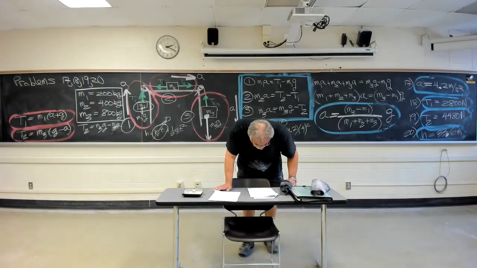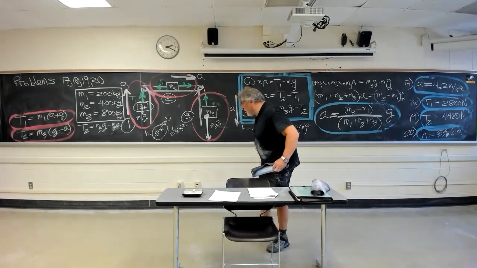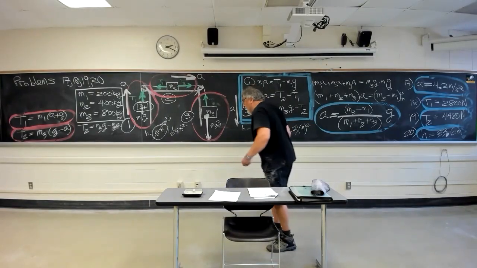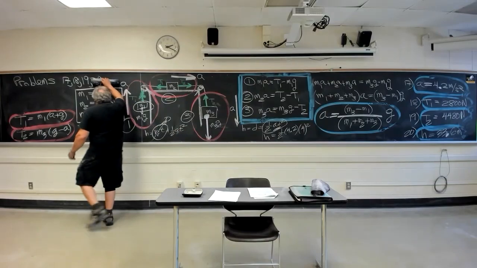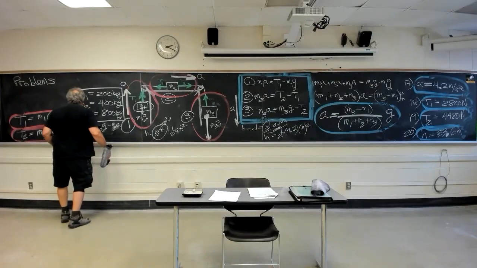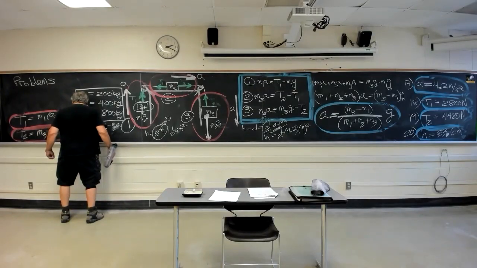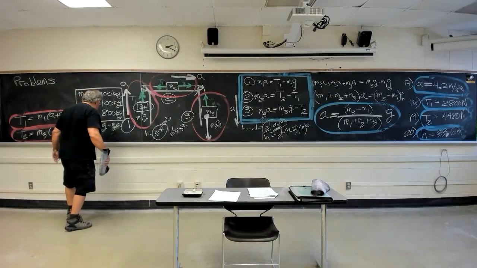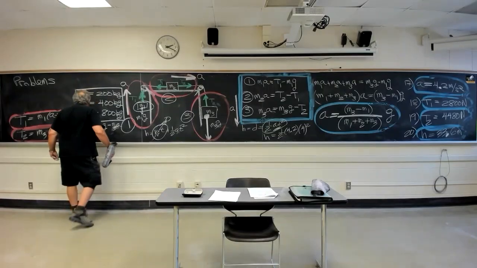For this next one, for 21, 22, 23, 24, M1 is 200, M2 is 400, M3 is 800. Same thing, everything the same. Please ignore the typos. One had 12 through 15, and the other 16 through 19. It should have been 17 through 20, and the other one 21 through 24.